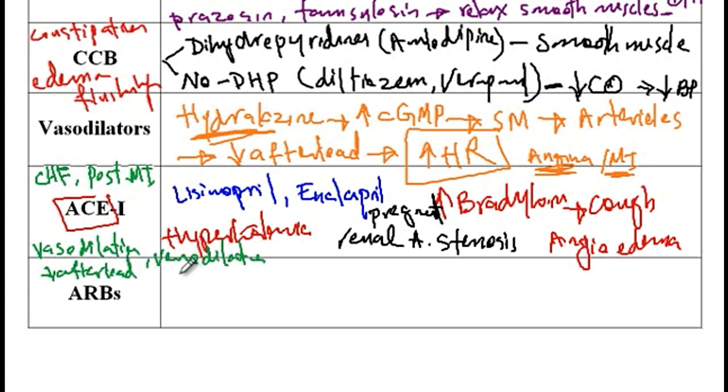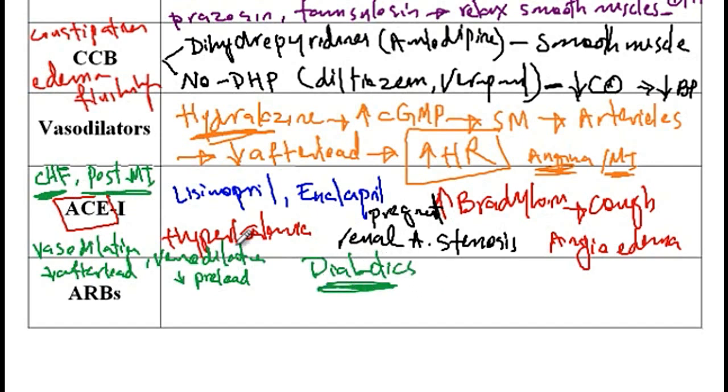And then by venodilation, they also decrease the preload as well as the work of the heart. So therefore, ACE inhibitors increase lifespan in patients that have congestive heart failure or are post-myocardial infarction. In addition, ACE inhibitors are extremely useful for diabetics, because in diabetic patients, too much perfusion of the renal arteries can cause renal damage. However, by decreasing the renal perfusion via ACE inhibitors, you could prevent the renal damage in patients that are diabetic.